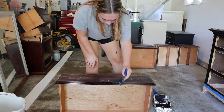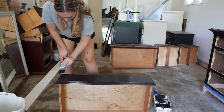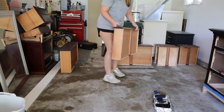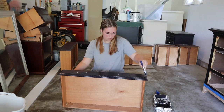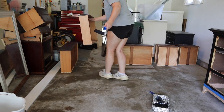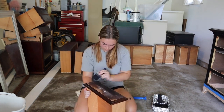I continued to do this on all of the drawer fronts as well. I honestly could have gotten away with just one coat of paint throughout both the body and the drawer fronts, but I have this rule where I always do a two coat minimum, because I am selling these pieces and I want to make sure it is perfect for any potential buyers. With it being 100 degrees out, this paint was drying quick, but I was able to work with it quick enough so it all worked out just fine.